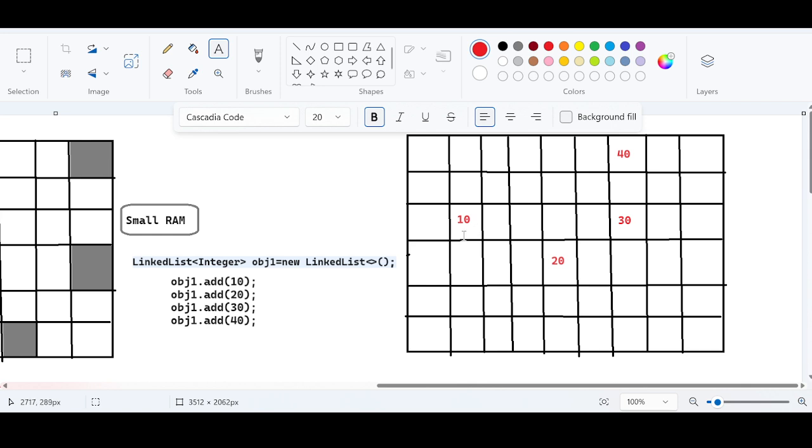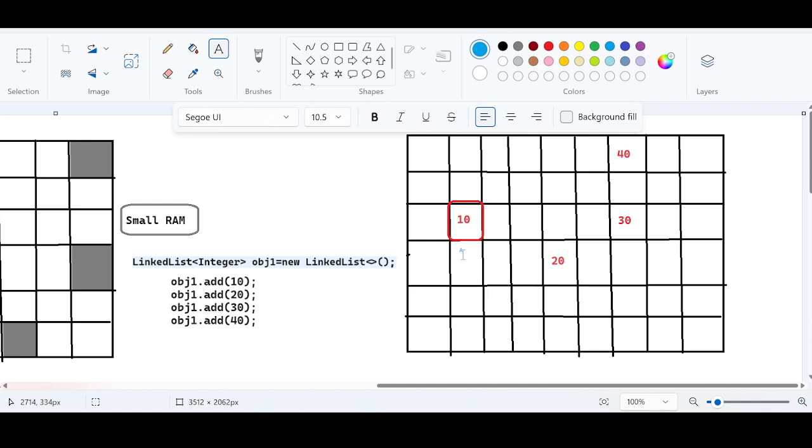As the values are allocated randomly, let us say this memory space has an address A. For imagination purposes, I am saying this memory space has an address, small a. This block of memory represents the address small a.